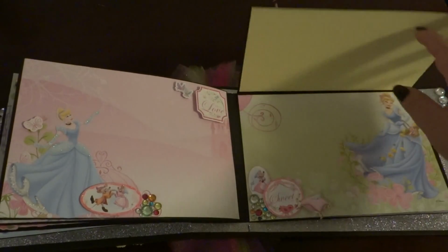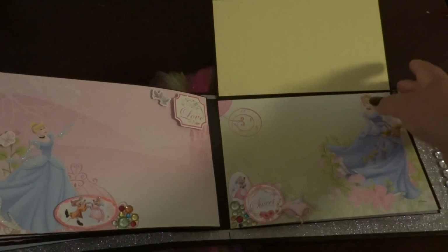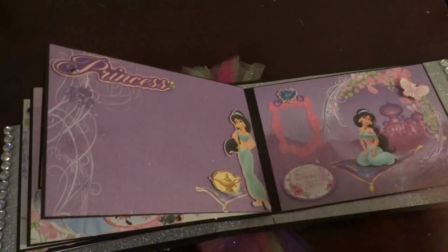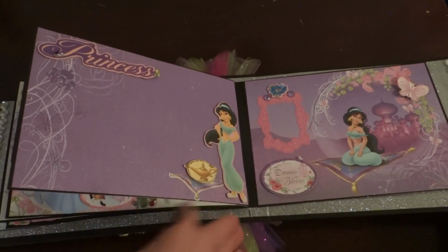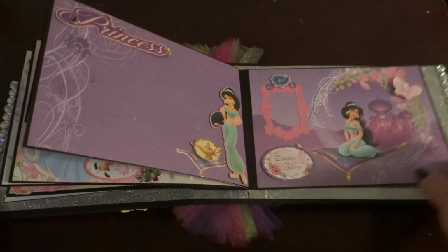And so here's the inside of the Cinderella page, and I tried to put a little collection of rhinestones on all of the pages to kind of bling it up a bit. And here we got Jasmine. Same thing with Jasmine on the Tiana page too. They're both facing the same direction, so I kind of had to break that up with the frame in the middle. But I thought it came out fairly well.